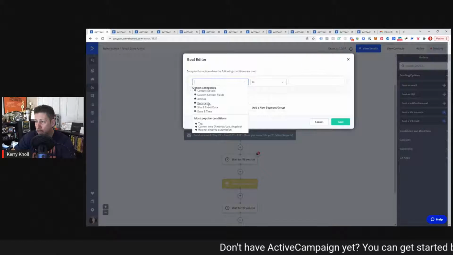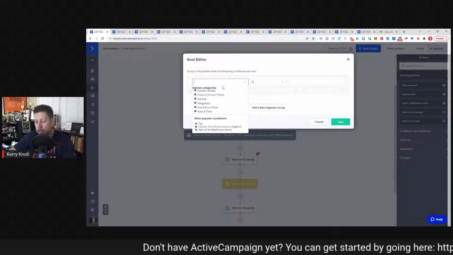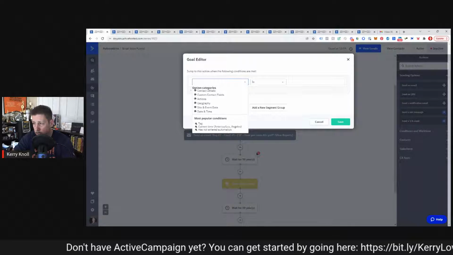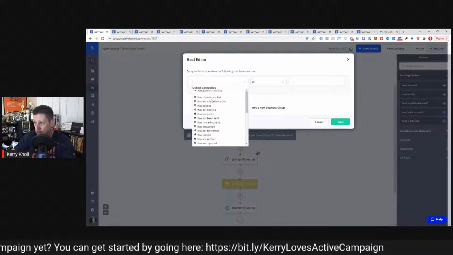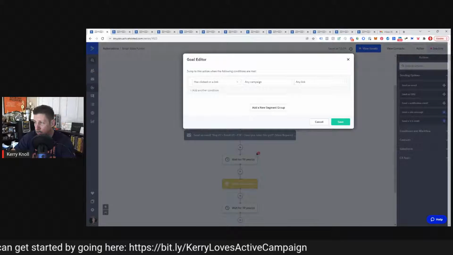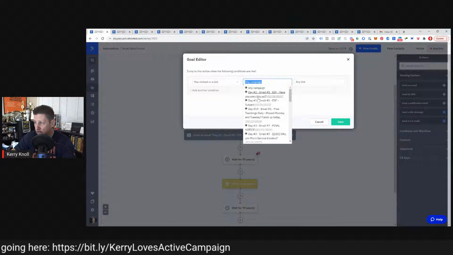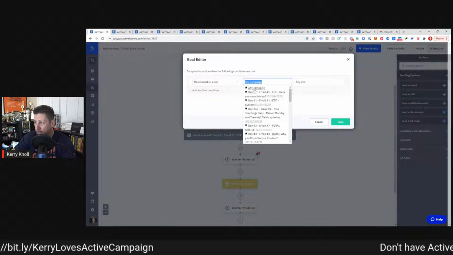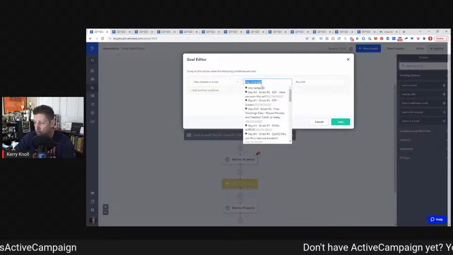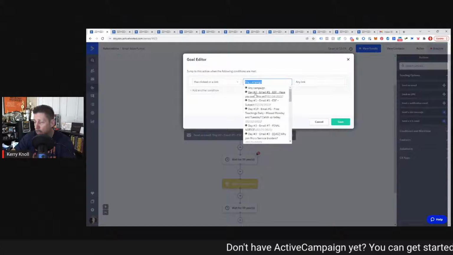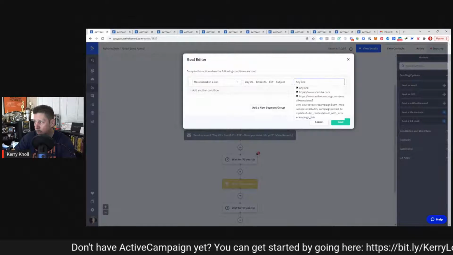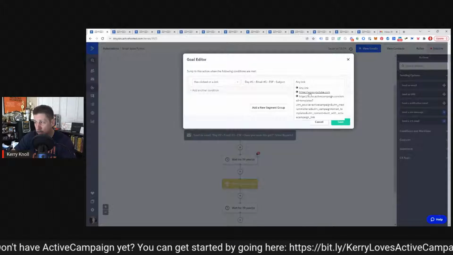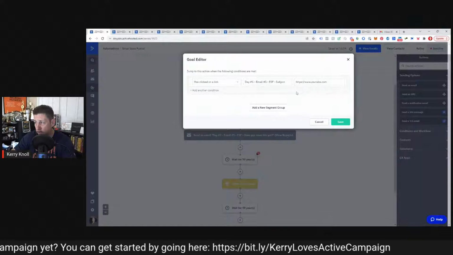This goal would be then the action of clicking the link. So let's do, under actions, has clicked on a link in any campaign within this particular automation, right? So I'm going to use the email one here, any link. We'll talk about, well, you click on the YouTube link because that's the link we really want to track.